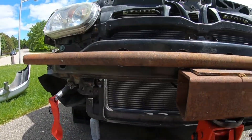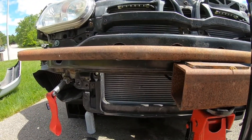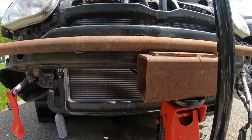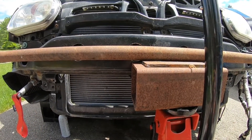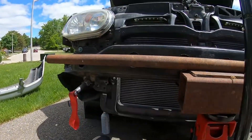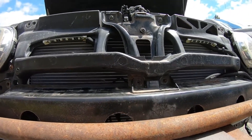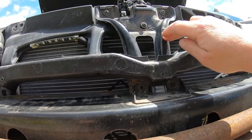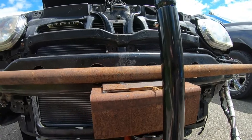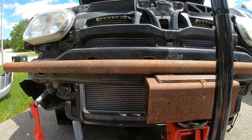This is my first time doing this so this could all go to an absolute mess and not work out, but you guys are along for the journey. Now that we have our measurements sorted, let's get the OEM bash bar off, get our plates on. There are a couple small things I need to do - I have to trim the hood latch area and trim a bit just to fit my actual lines - but you might not have to worry about that. Then we can get everything set up for welding.